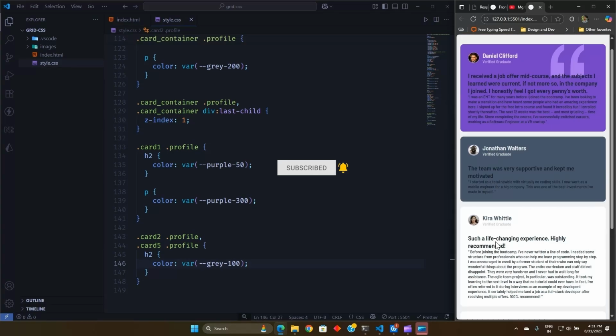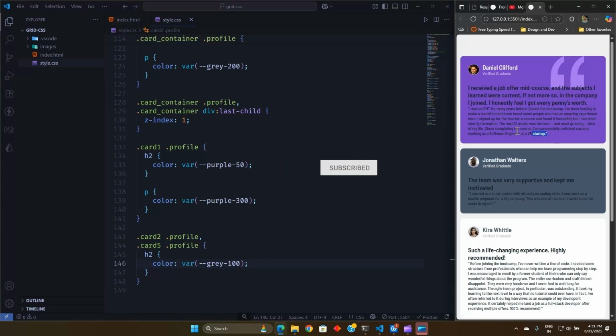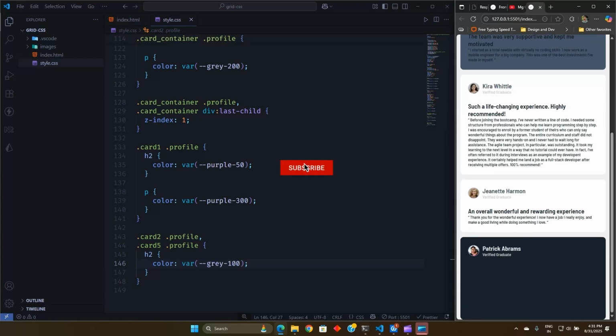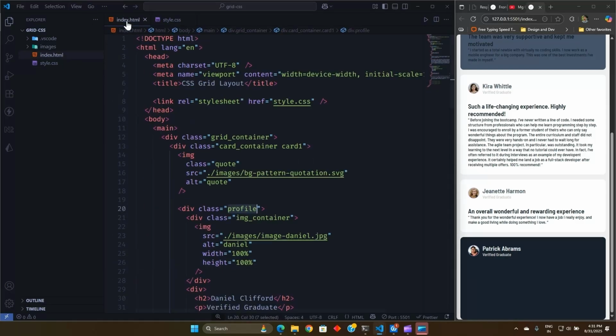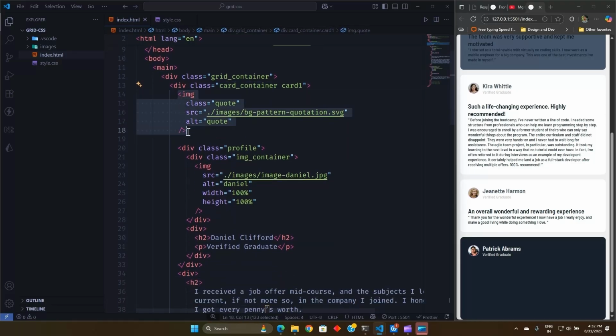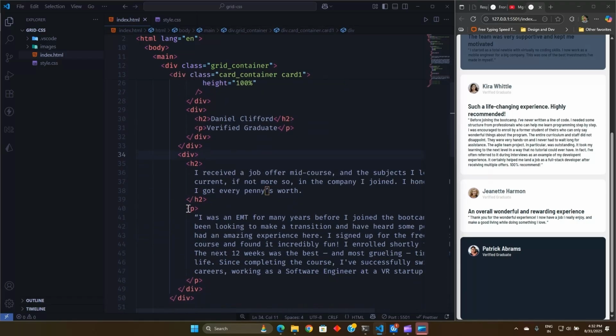Now let's style this h2 and this paragraph tag for all the cards. For that we will access by using our last container, that is the grid card container, and inside the card container we are going to access the last child, that is this one.